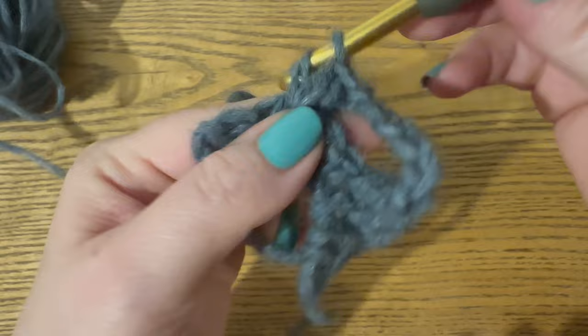And then we do one into each DC space until there's only one DC space left before the middle, which is here. And there you do two. Okay, and then you do seven chains, skip the chains, and then you do two as well here in the first DC space after the center. And then you just do one into each until there's only one left, and there you do three. So the increase is three here at the beginning of the row, two here, just the last one before the chains in the middle, two, first one after the chains, and then three here at the end, okay?